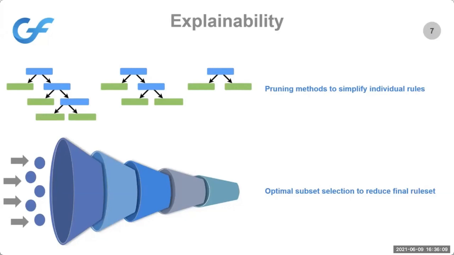And so the ideas that we've applied here, again, coming from the machine learning literature, specifically around kind of decision tree methods. The first has to do with pruning. So basically techniques for once you've created a decision tree or a rule, how do you try to simplify that down to capture kind of the essence and also improve generalization by doing so. And then the second idea is, again, applying this idea of how do we simplify things, but at a higher level up. So looking at the entire system of rules, applying optimal subset selection techniques. So basically, how do we choose the best subset of rules that gives us overall performance and generalization?